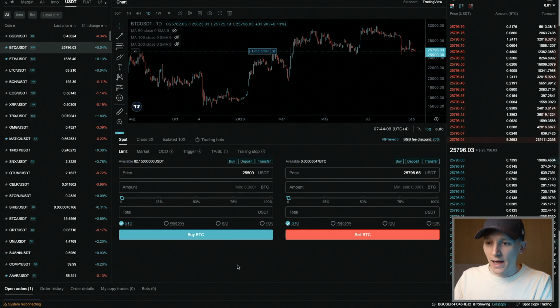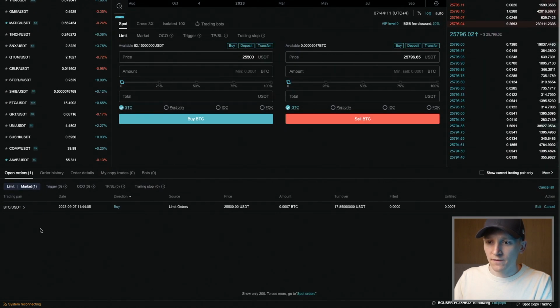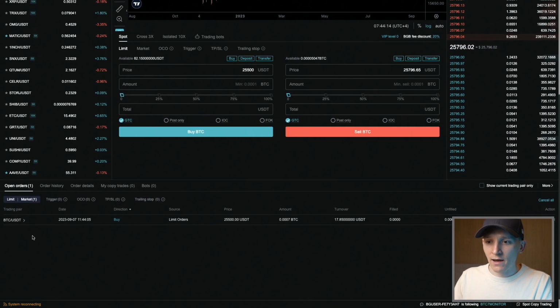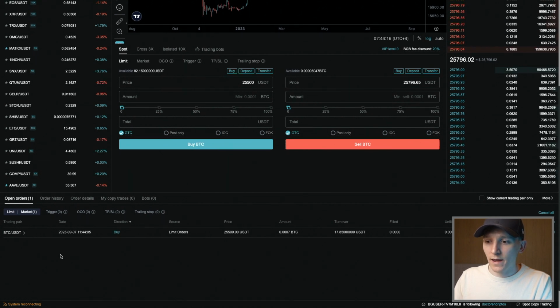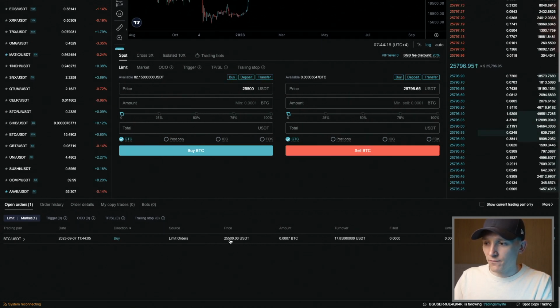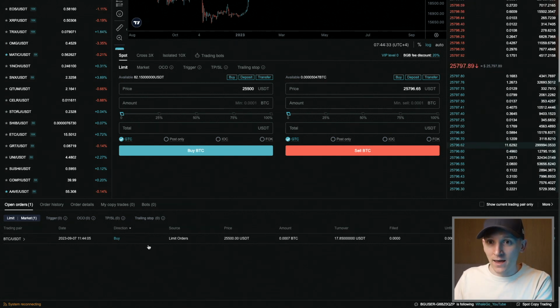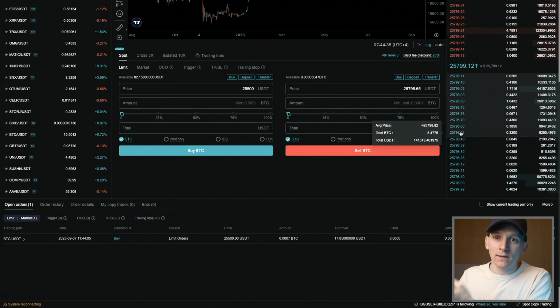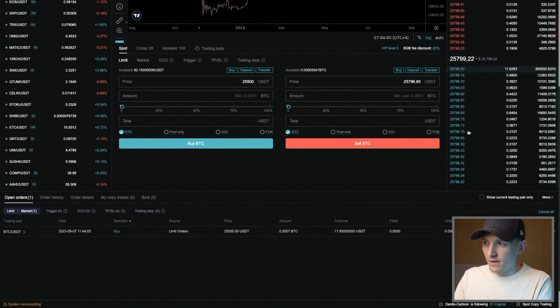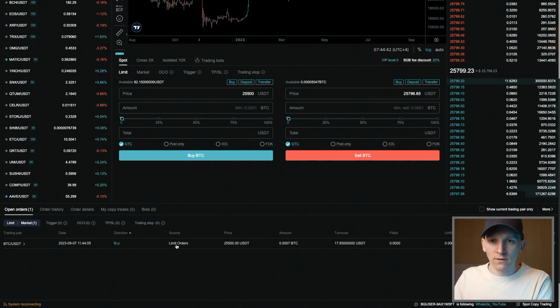So what's actually happening now, if I scroll down, is you can see my open orders. I have an open order because I have a limit order at 25,500 and it's open because it's not traded yet. My limit price, my max price that I'm willing to pay is below the current market price. And so the system cannot trade for me because that's the instruction I've given it. But it is there on the book. I'm now a maker of liquidity. I'm making liquidity on the book and it's way down here somewhere, but I'm working this order on the system.